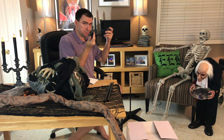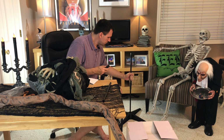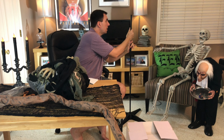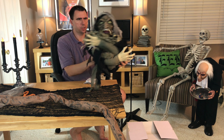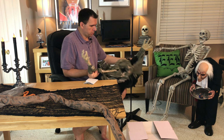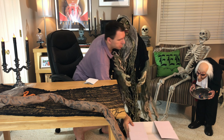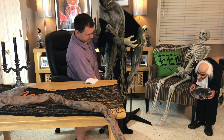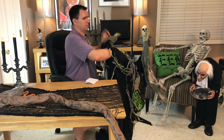All right, so we have some connector pieces for the stand, which just pop together, it looks like. Connector piece. All right, it looks like it's pretty tall. So here's my witch. Again, she looks pretty gruesome. Posable arms. Dress just sort of falls open there. Let me push that box out of the way. And I guess, let's see. Put my hand up her skirt. Let's flip her over.